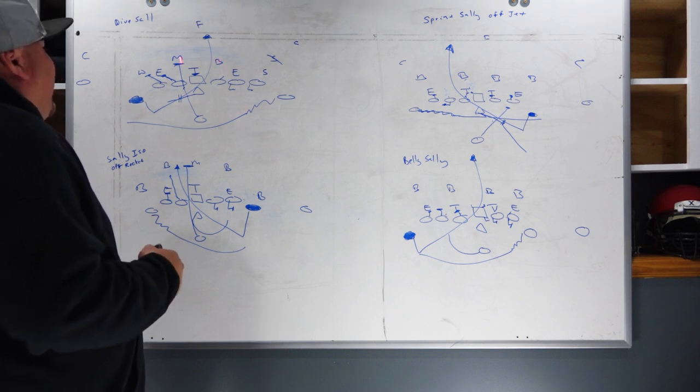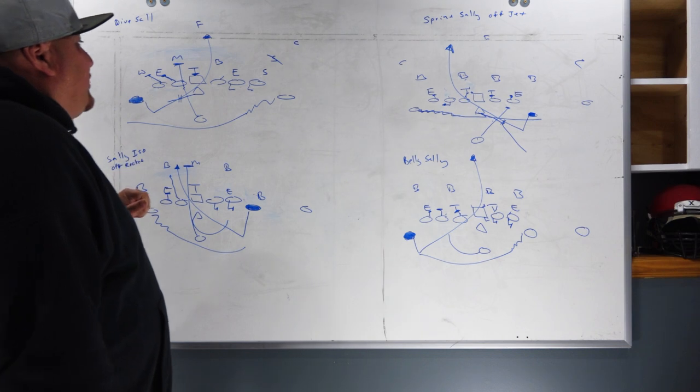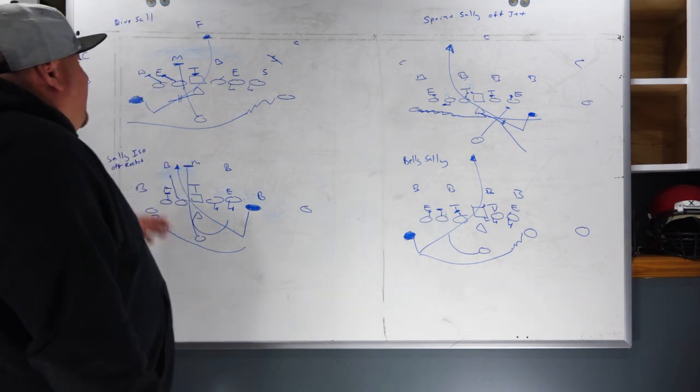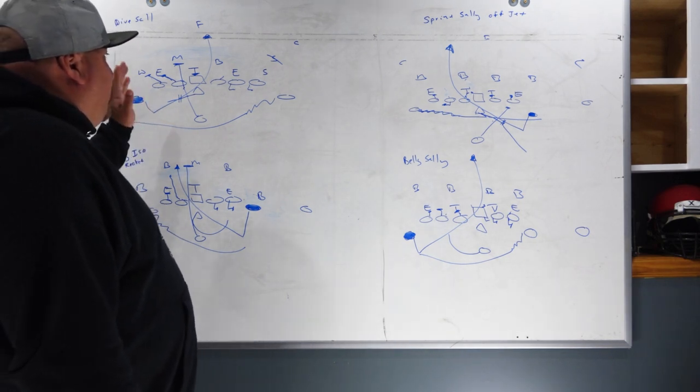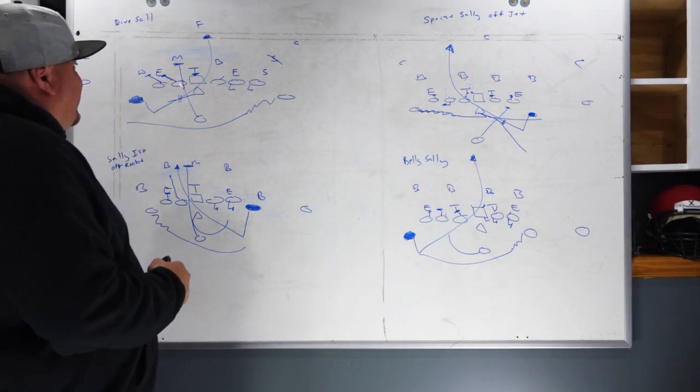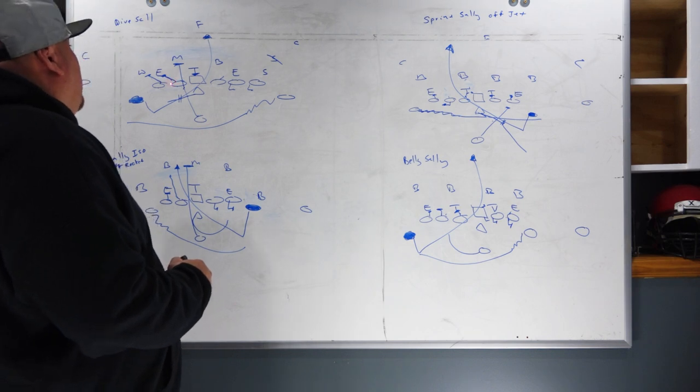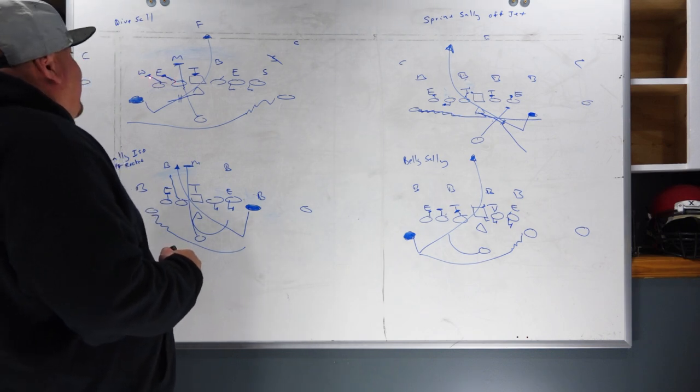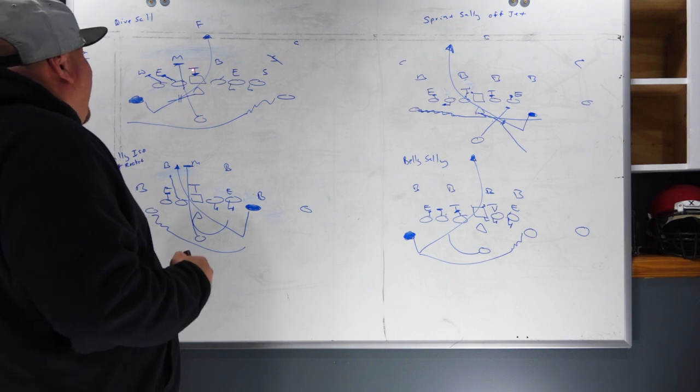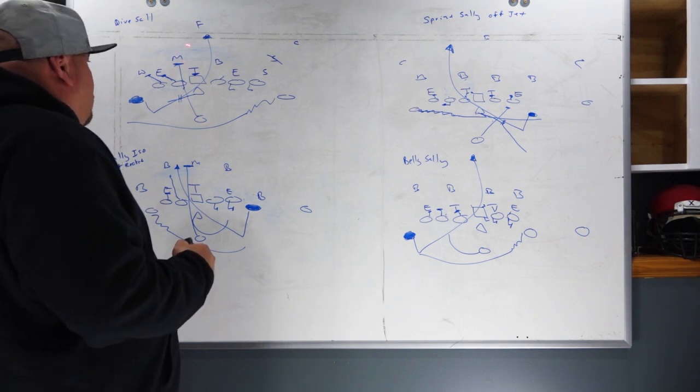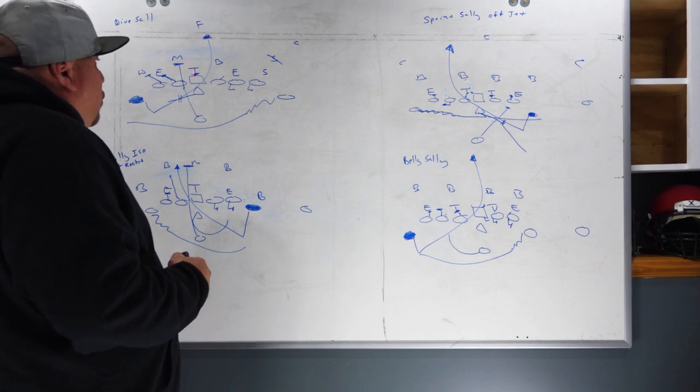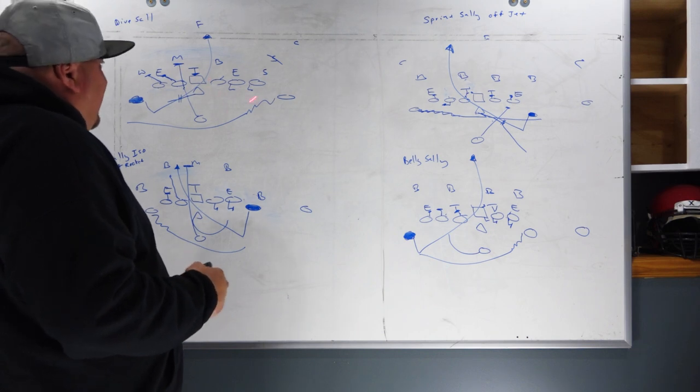A couple intricacies of this play that are absolutes: the backside of the play always has to block firm. In this situation that's the left guard and left tackle. They need to fan out the defensive end and the outside linebacker. The fullback who is faking the dive has to isolate this play side Mike because we need to get a hat for him. The center will take the nose wherever he wants to go, whether right or left, but wash him out.